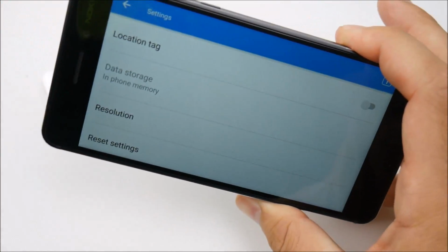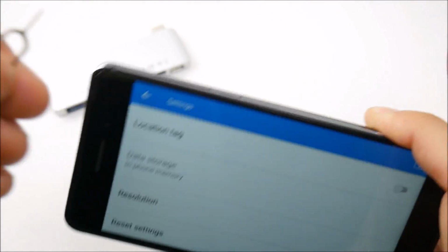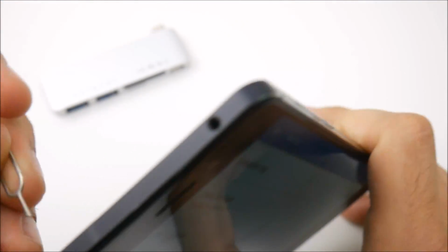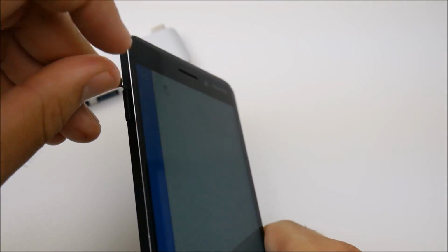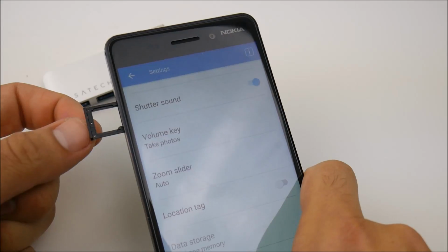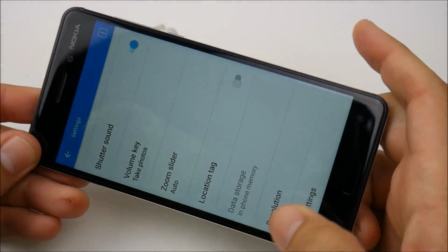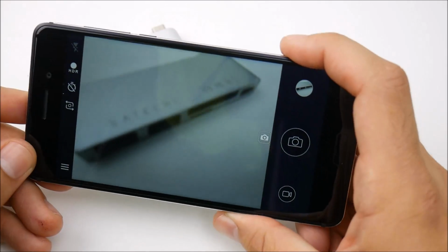So remember that this phone does have the ability to expand the memory. So if you go ahead and take your SIM card tool and you locate the SIM card tray, I think it's on this side right here. If you take it out of here, there will be an ability to expand this memory up to 256 gigabytes of SD card storage. So you will be able to shoot plenty of photography on here if you like to.